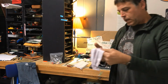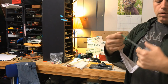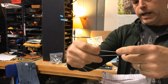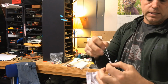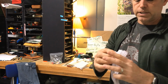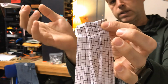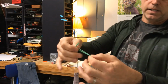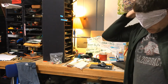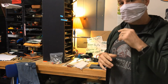And then I got these recently too. These are lighter weight, very comfortable. I found this lightweight elastic band to break easily, or at least to snap out of where it was tied in easily. I had to re-sew these by hand a few times. You can see there and there, I broke this off last night. I expanded this one too by adding a rubber band. So this one actually works really well. This one's probably the most comfortable one, and I can put a filter in this one as well.